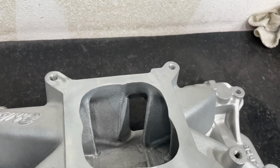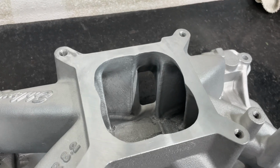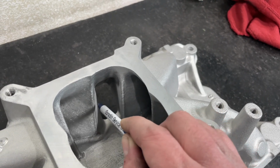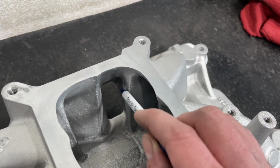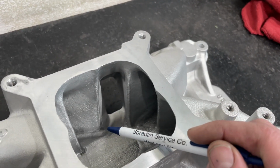Well, the problem with that is that the area itself in the port gets smaller, because if you add a radius, I'm getting a pen. If you add a radius here, make it bigger, it's shrinking this, so your area is getting smaller for the entrance. So it looks really good on the flow bench. The problem is it doesn't have enough area here, and it actually limits your RPM potential, hence limiting the amount of power you're making.